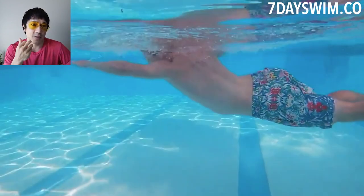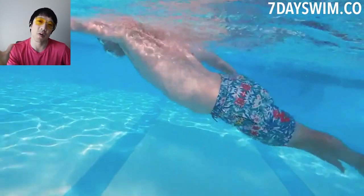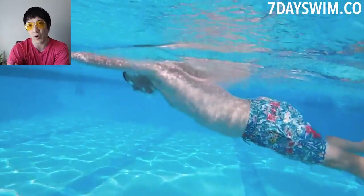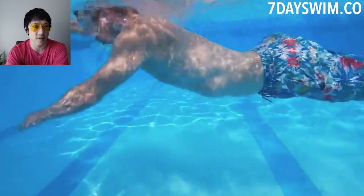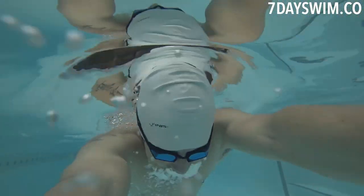Clear goggles give you the most accurate perception of what you're seeing in the water. A lot of people opt for chrome or amber swimming goggles because it looks cool and their favorite Olympian swimmers wear them and they look futuristic and all that. But if you are swimming for the first time, you want the most accurate image of the water that you're swimming in. To me, clear goggles are like the clear windshield of a car.